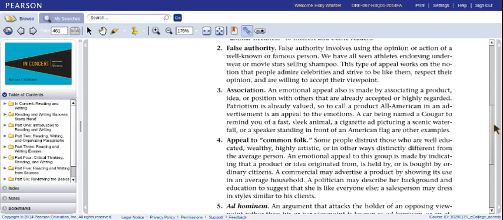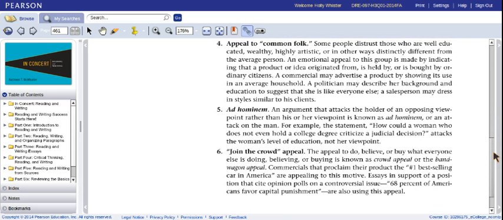Also, another type of emotional appeal is an association. So for instance, people associate patriotism. So if someone is saying in an argument that if you don't support gun rights, you're not a patriot, that's trying to appeal to someone's emotions. There's another appeal called the common folk. So for instance, ordinary people would do this. So for instance, a farmer. Another big one is my mom was a nurse or a police officer or a teacher. That's that common folk mentality of, you should listen to me because of this.